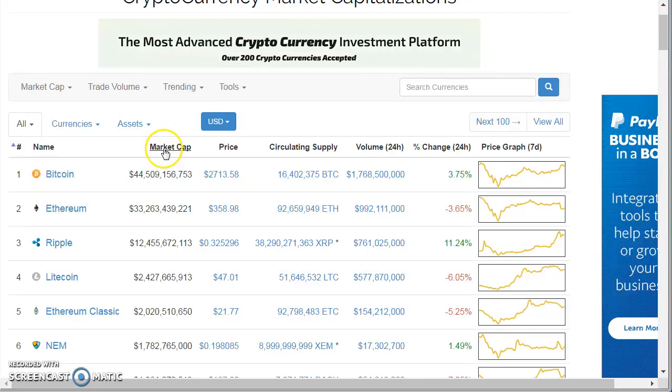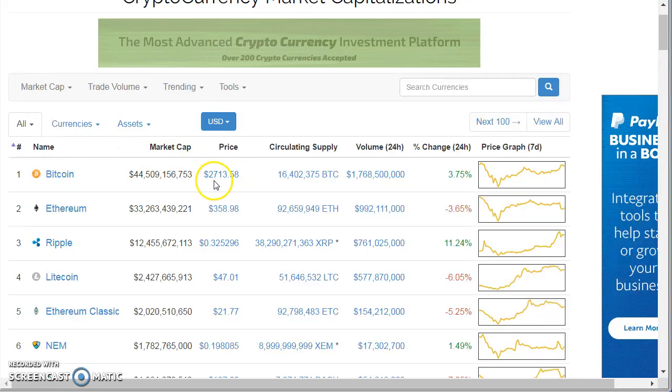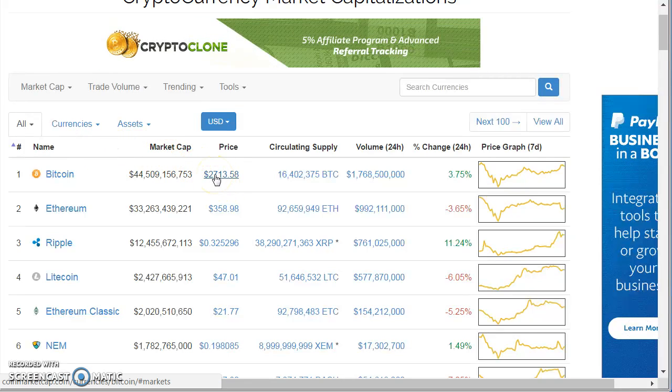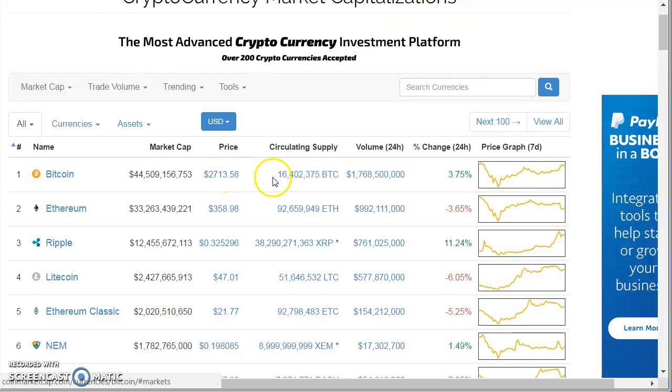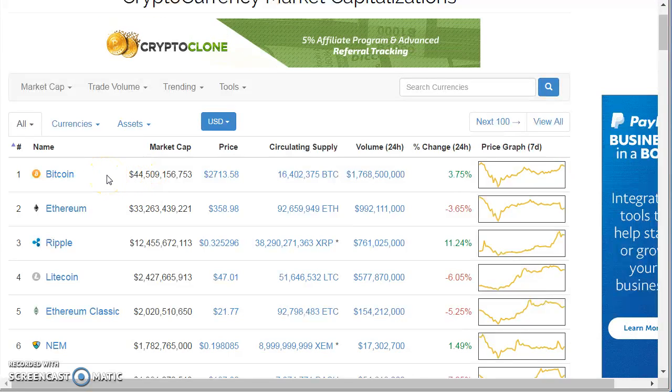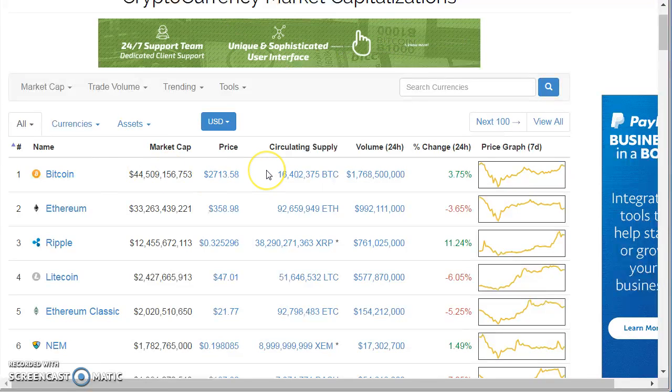So it's sorted by market cap. All market cap means is the current price times the circulating supply. So in the stock world, you say the price times the outstanding shares. Same difference. And so if you multiply both of those numbers together, you'll come up with the total market cap. And market cap is just a means of saying how big something is. It's just a standard method or way that people evaluate stuff.